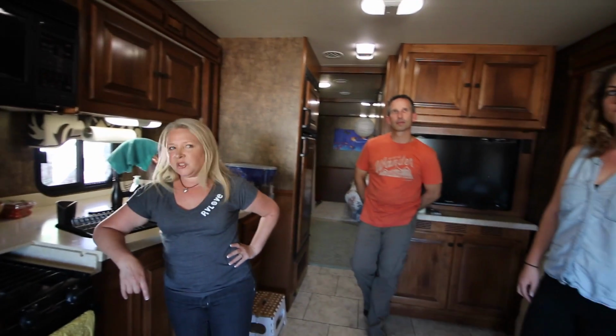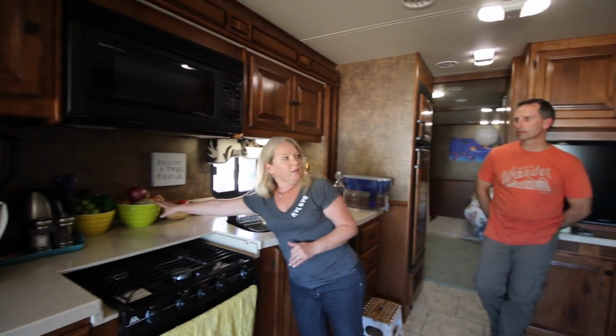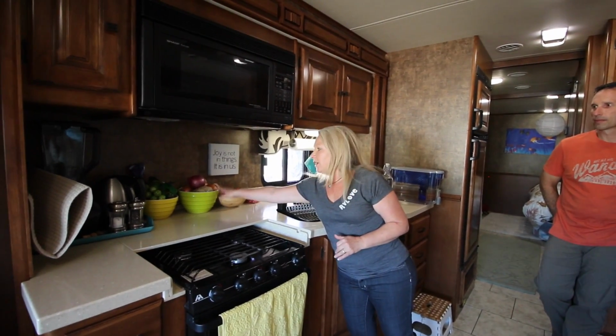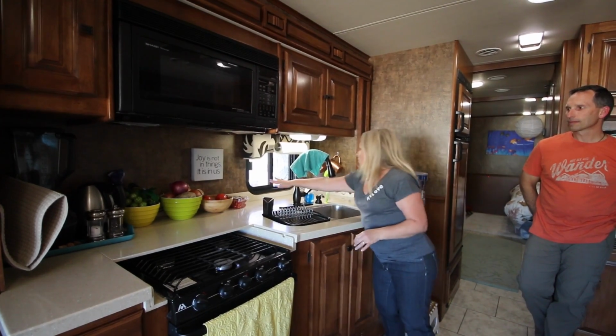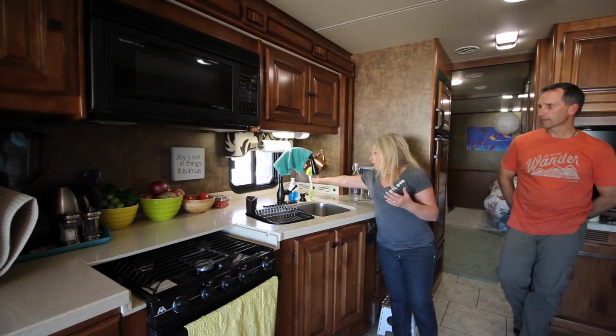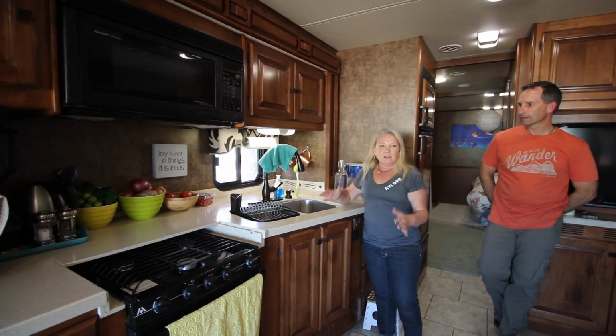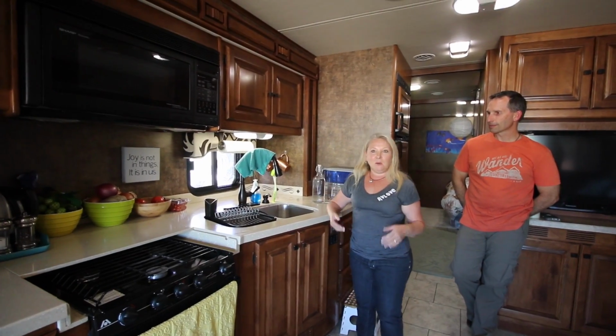Yeah, we've seen a lot of the newer ones are going to the two-burner electric layout. These stay here even when we're driving. They don't move because they've got rubber bottoms, and they're stackable, and they can double as salad bowls or whatever. But I can put all my dirty dishes behind here, like this week we're boondocking. Can put all dirty behind there and still have counter space. And I've seen so many RV kitchens where you've got such a tiny amount that you don't have anywhere to put your dirty dishes. So.